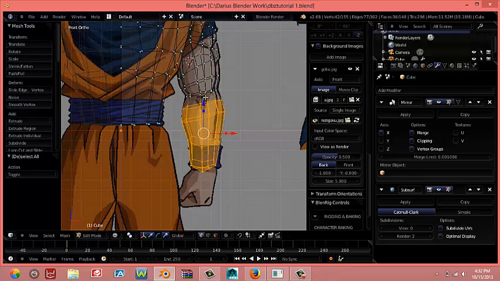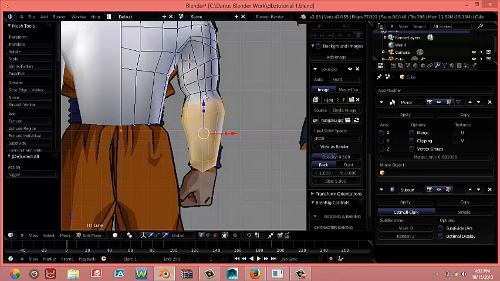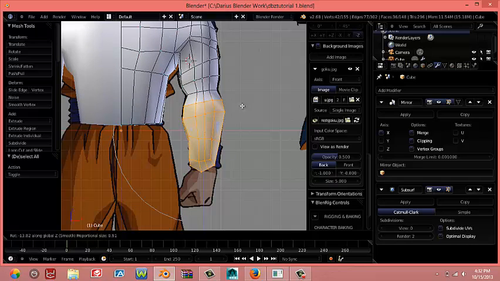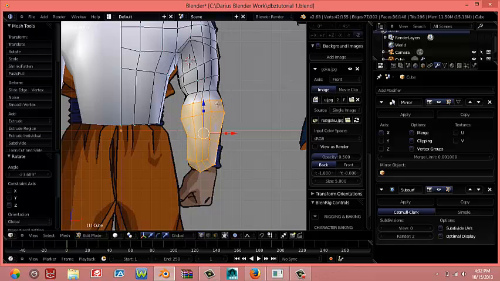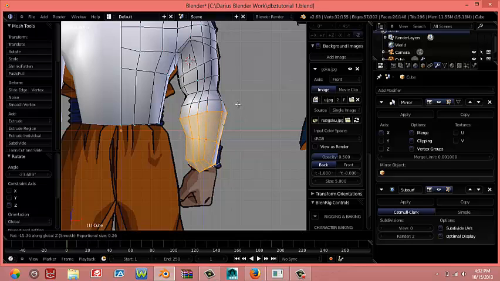I should have just stayed in this view. Hit Z again, hit O to turn on proportional editing, hit R and then Z, and make sure you scroll your mouse wheel down to lessen the effect of the proportional editing. So we turn it like that, then we deselect that by Shift Alt right clicking, RZ again, this way.